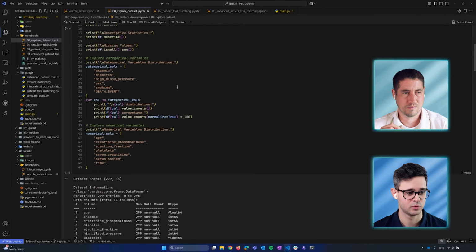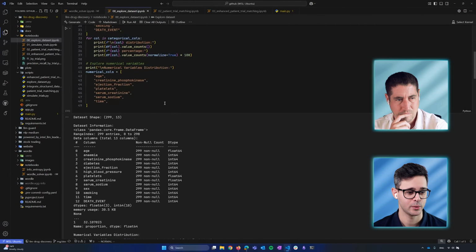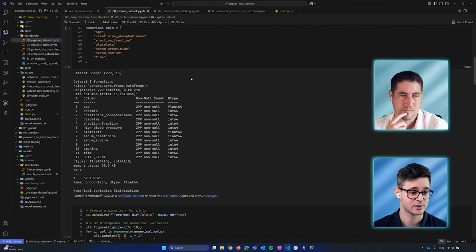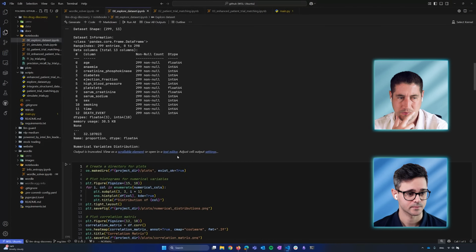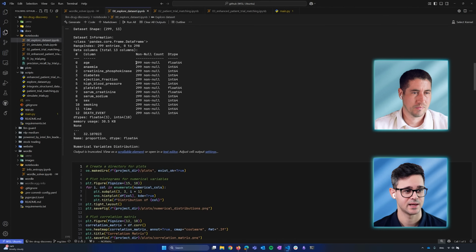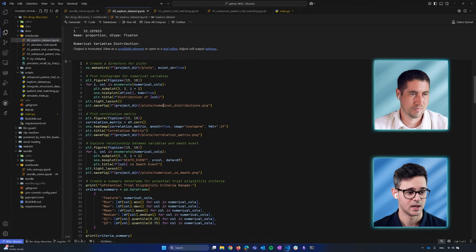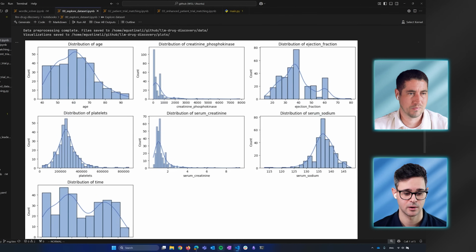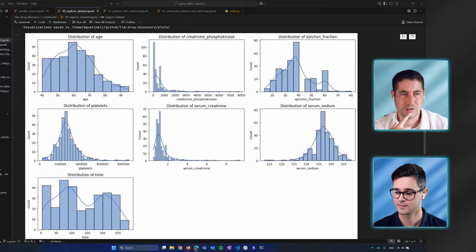And just going through very quickly through the code, I do some data analysis, some EDA to see what is going on. I can see that it has all of the columns. They have no null values. They have almost 300 rows. And then here at the bottom, I actually plot some interesting things about the data set itself. So here I'm plotting the distribution of the data. Those are each of the features, right?